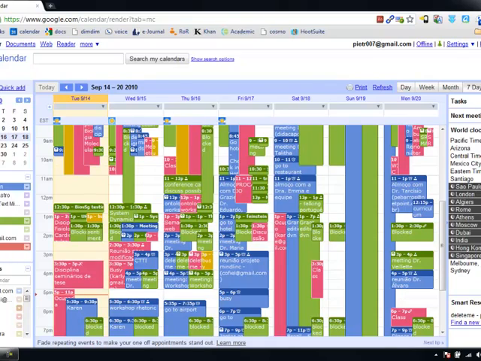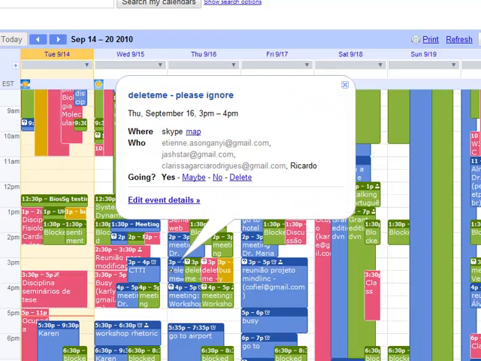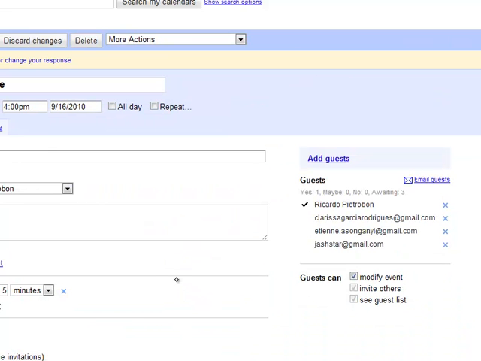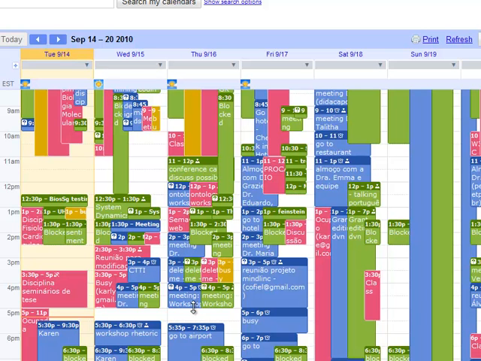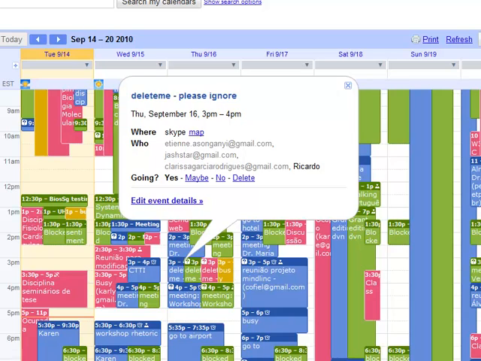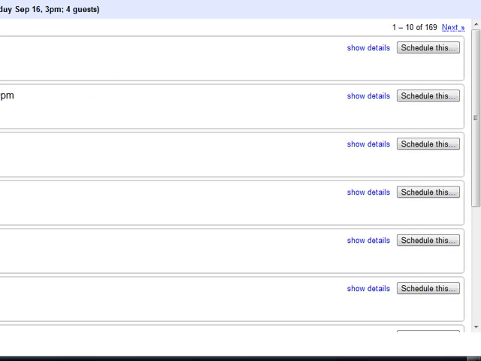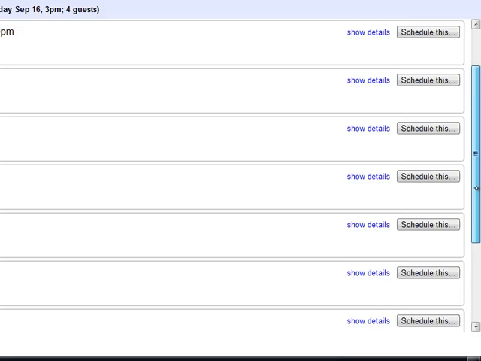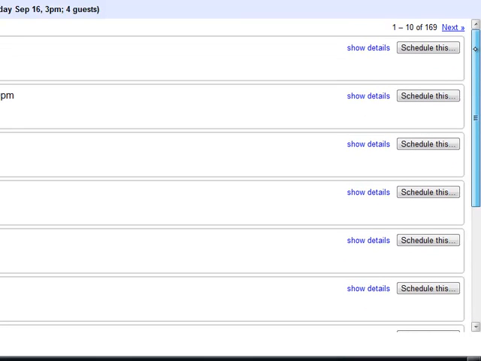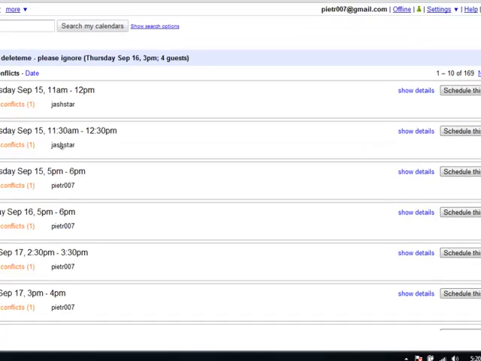Now the other way of doing this would be if I want to reschedule this meeting. What I can do is select the meeting here, and then click on Find New Time. This is the smart rescheduler. And now what it's showing is all the different possible times. Of course, there are not a lot of times, but where we could potentially schedule this meeting.